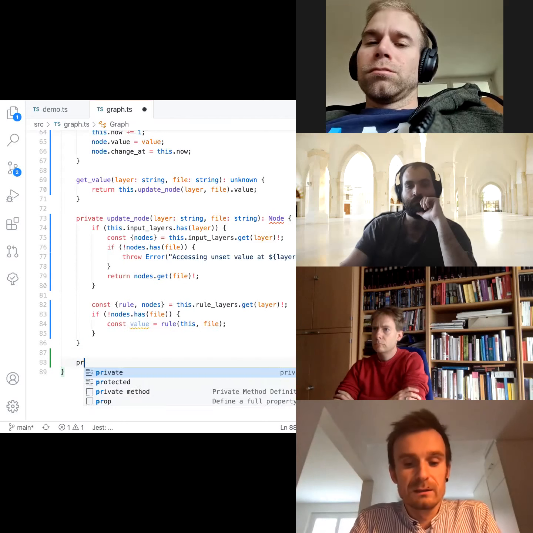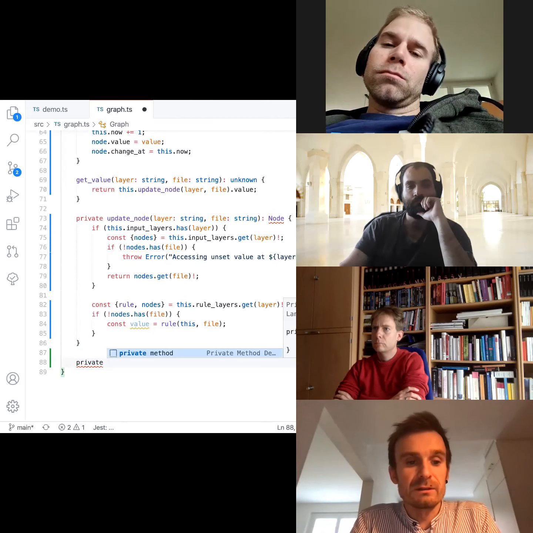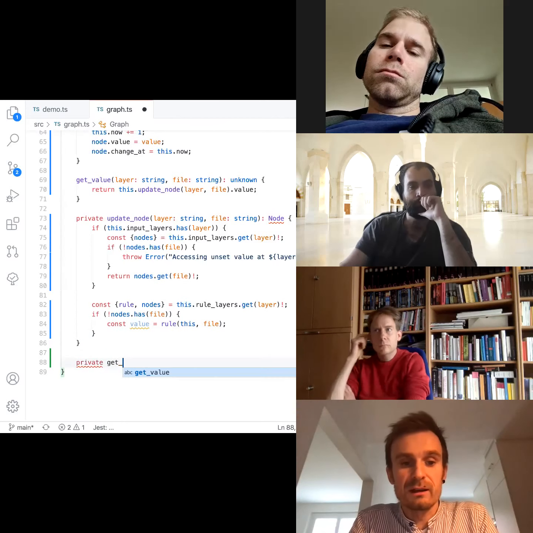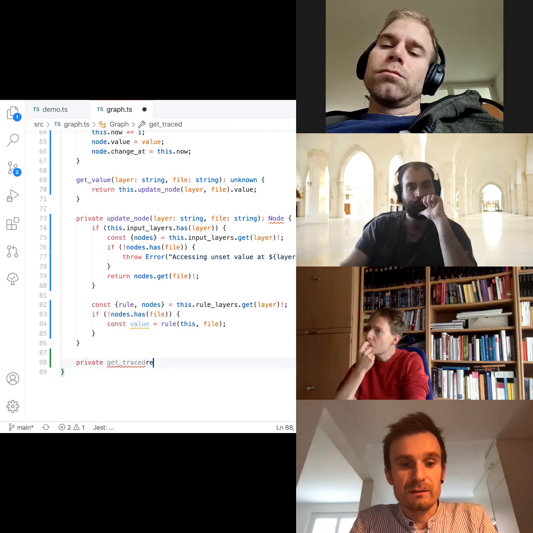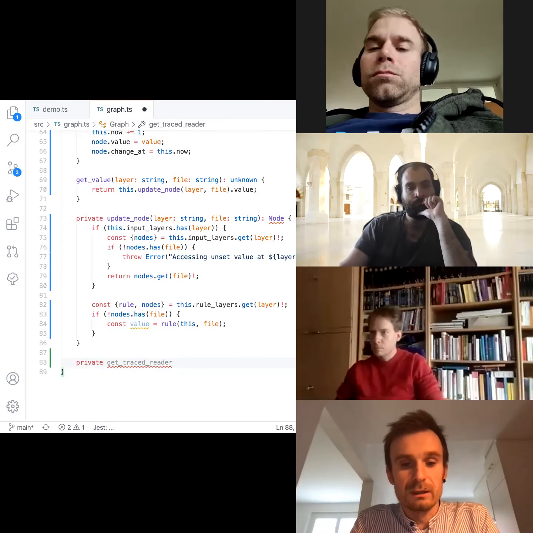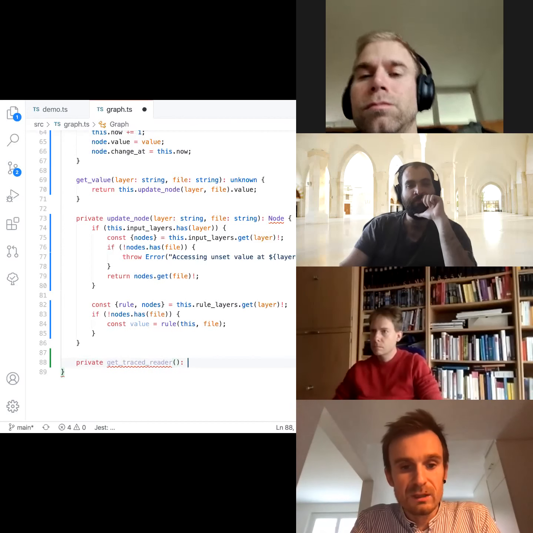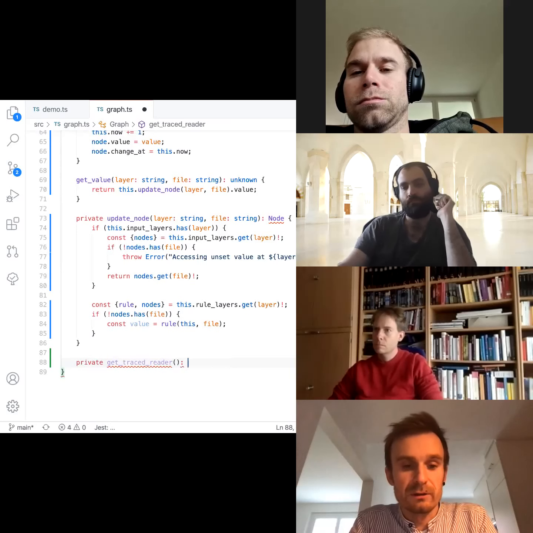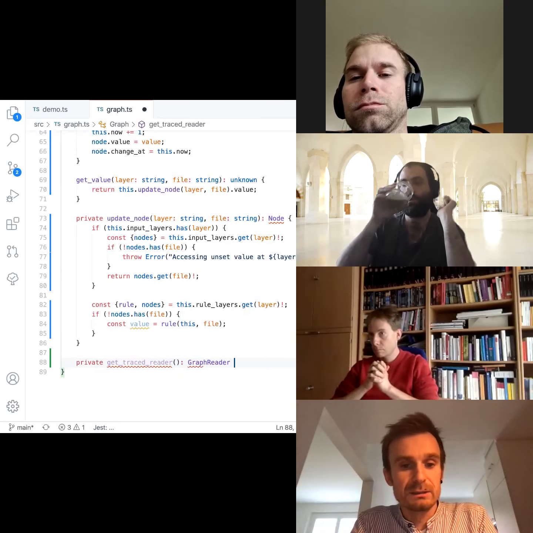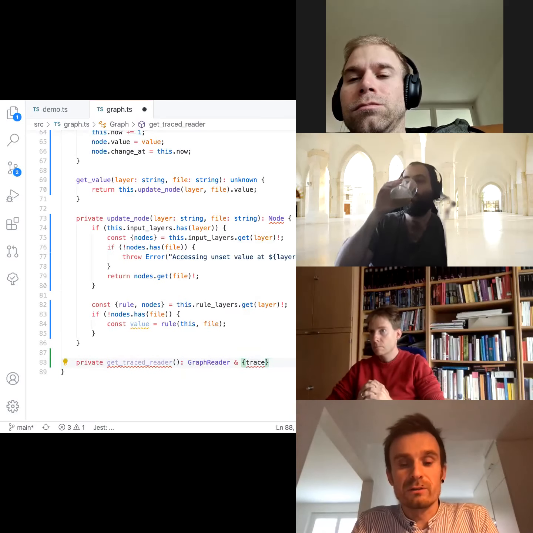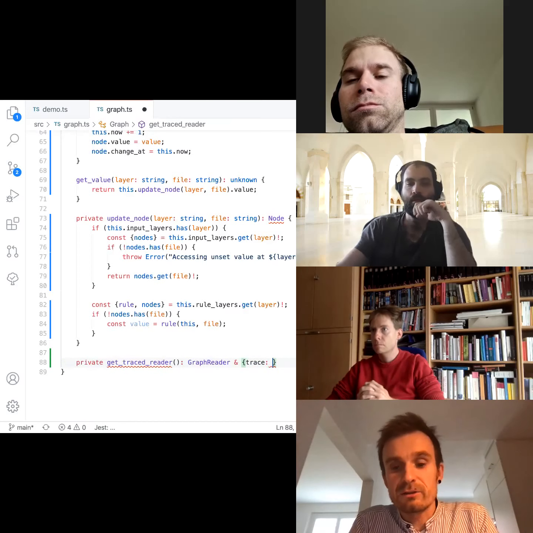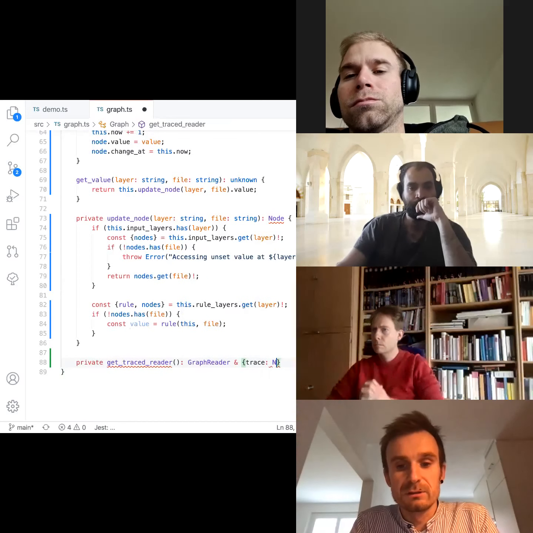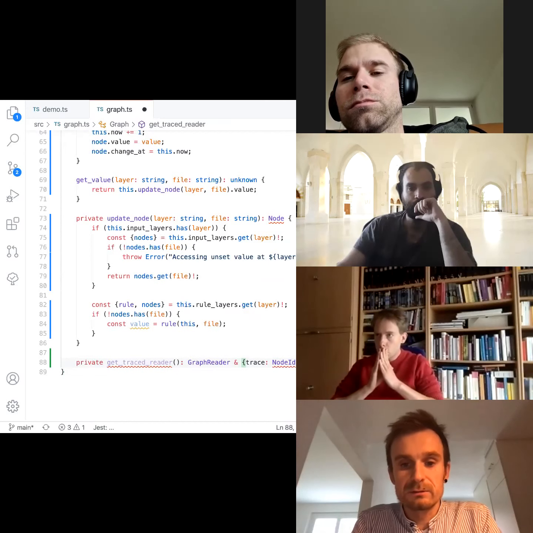So we want a private function, and I call it get traced reader. What it returns is a graph reader, but it also returns a trace. And the trace is a list of node IDs.